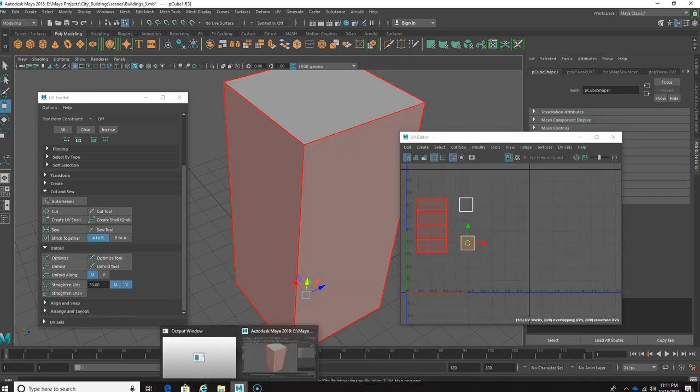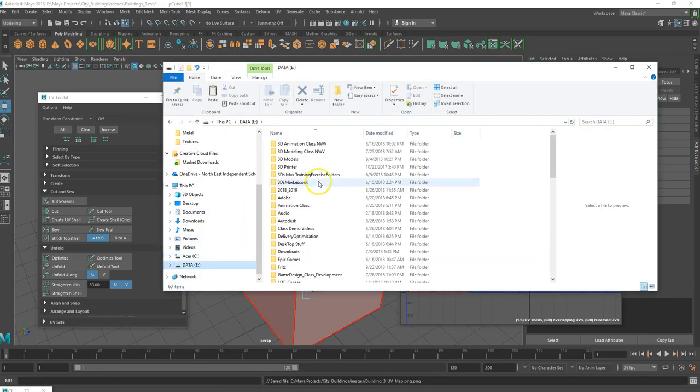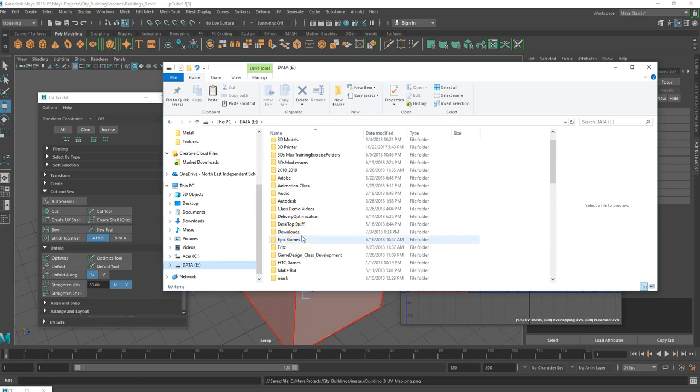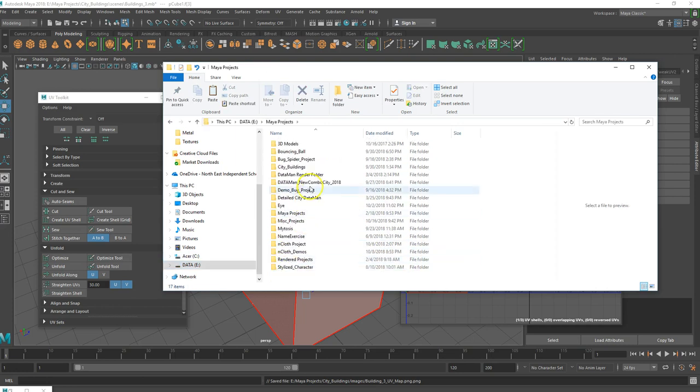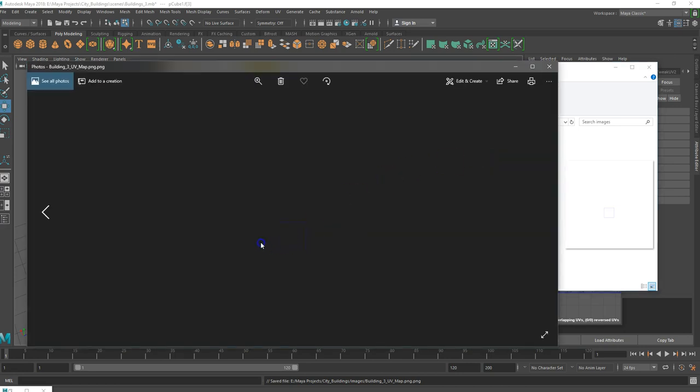And now what we should have back in our project folder under images are our UVs right here. And it didn't come out. Only the one square did.